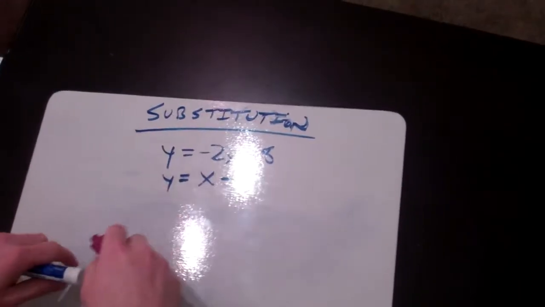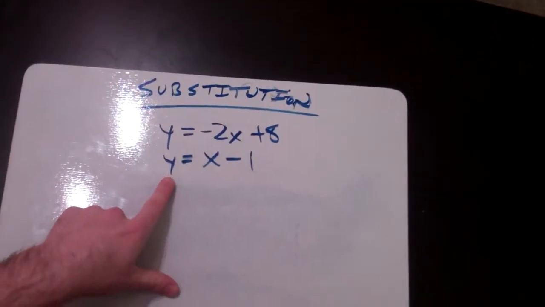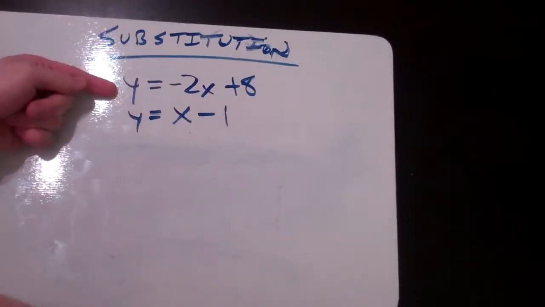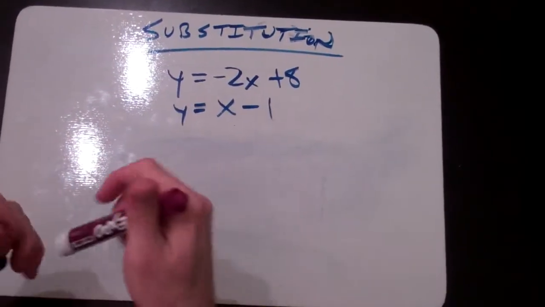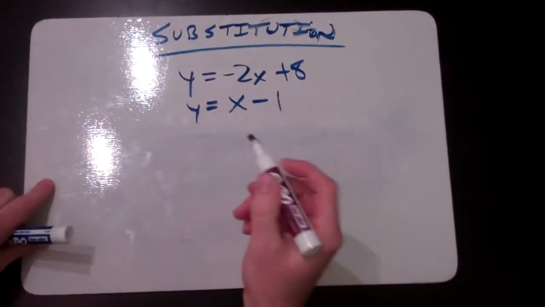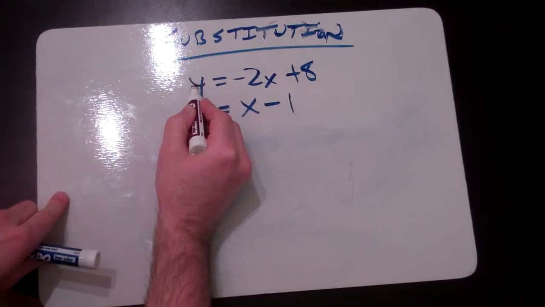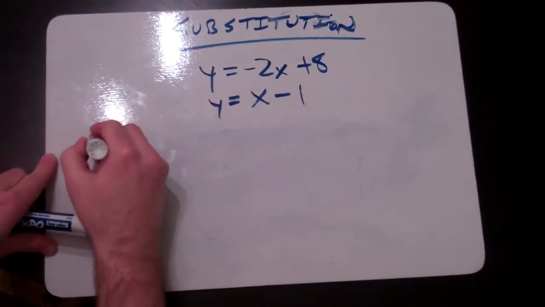Here's how you do it. Substitution. We have 2 equations, y equals negative 2x plus 8, and y equals x minus 1. With substitution, all we're going to do is plug one of these variables, which is this one, y equals something, into the other equation, so we get one variable. So check this out. I know words don't always match up with what you're thinking, so let's do it. We're going to take x minus 1 and plug it into this y up here, because guess what? X minus 1 is the same thing as y, so let's do that.